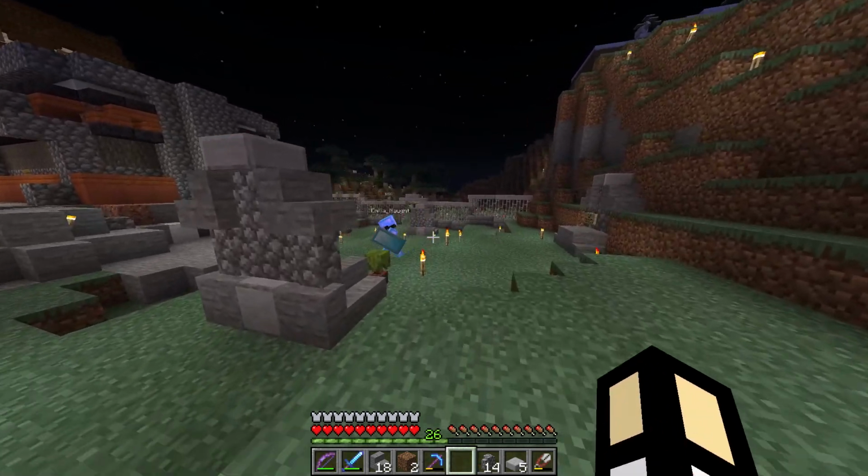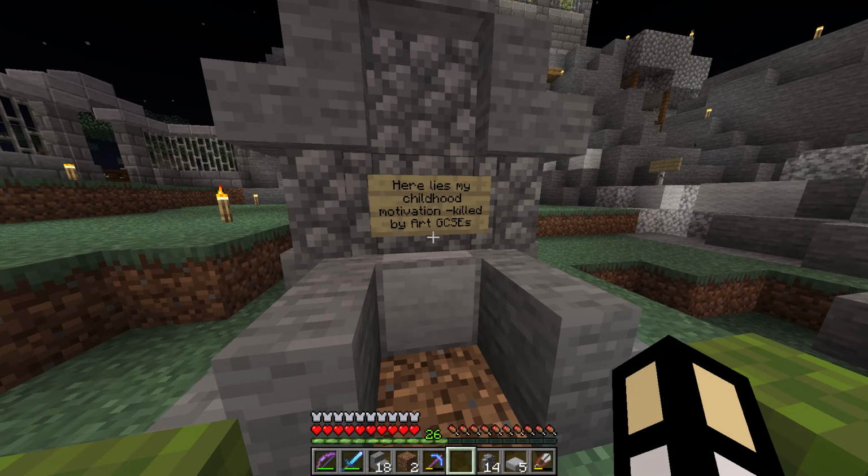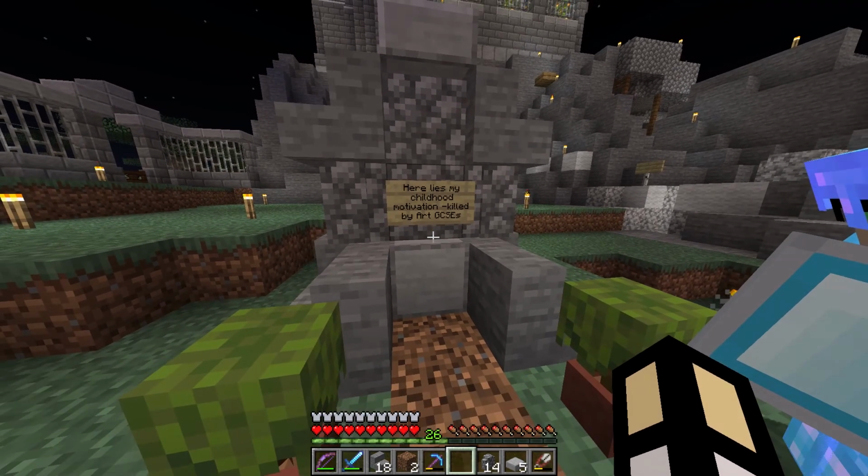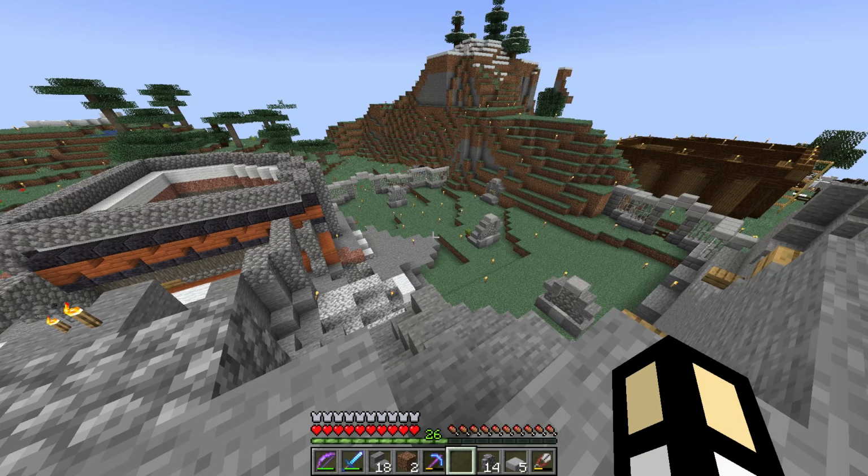Uh-oh, looks like Emilia's done. What does this say? Here lies my childhood motivation, killed by art GCSEs. Ooh. For now, that will do. I don't want to get too carried away doing the different graves. I need to make it look much nicer.